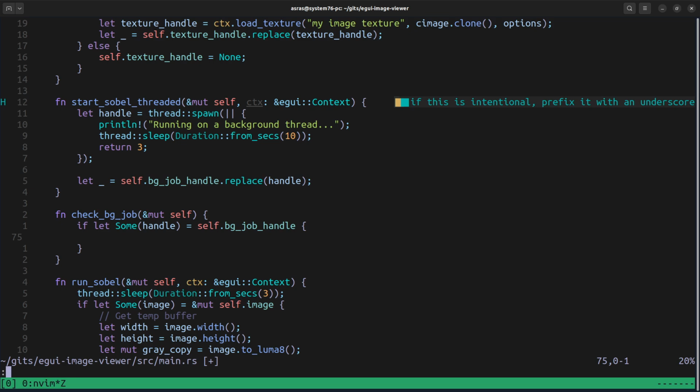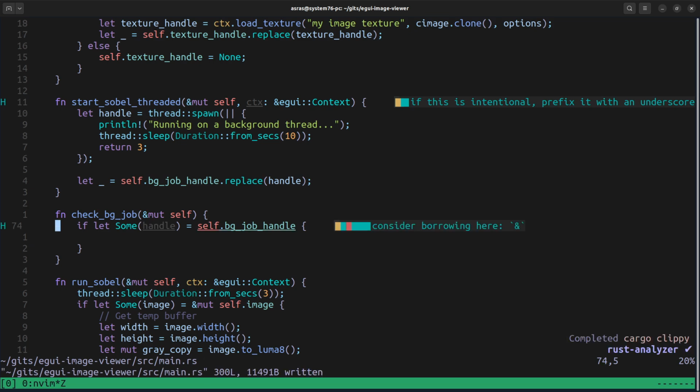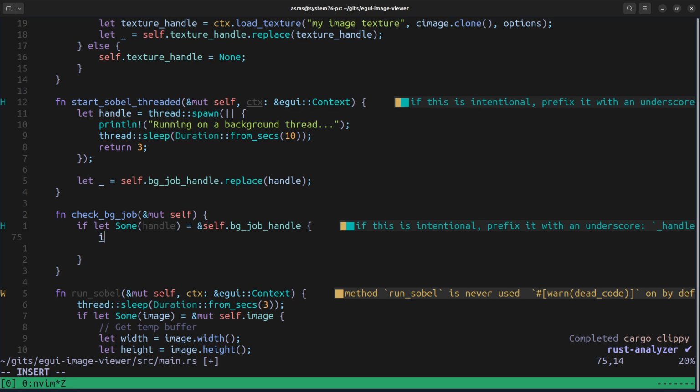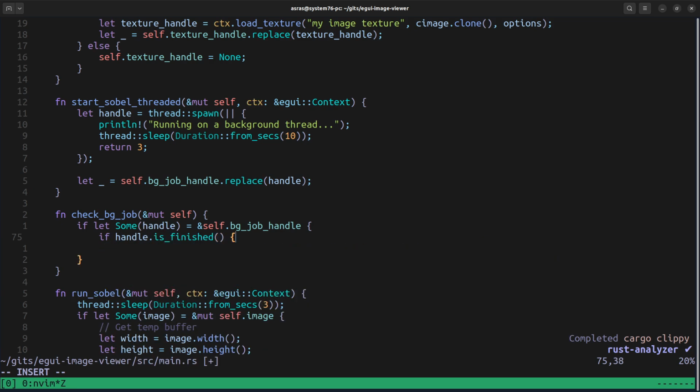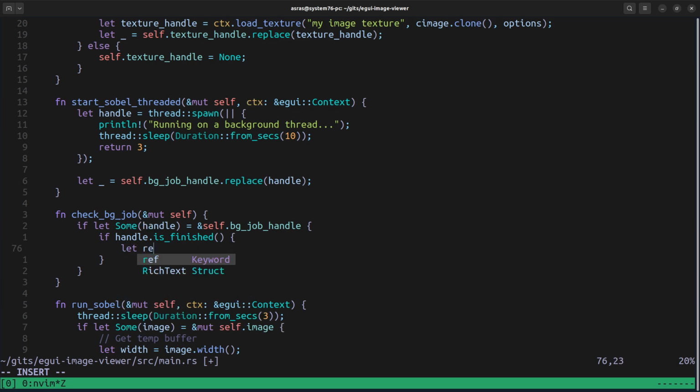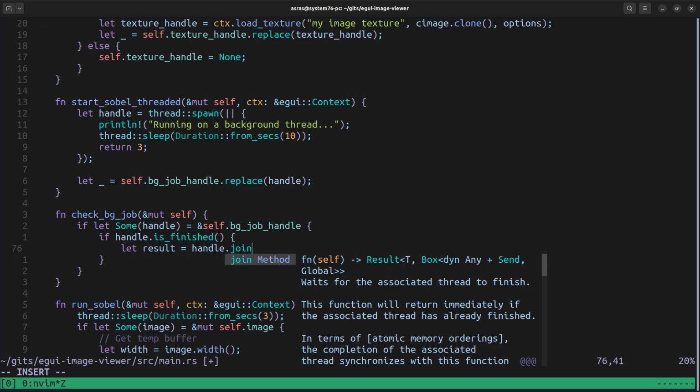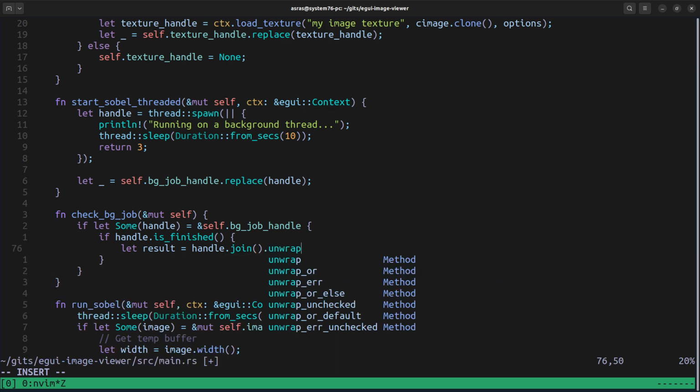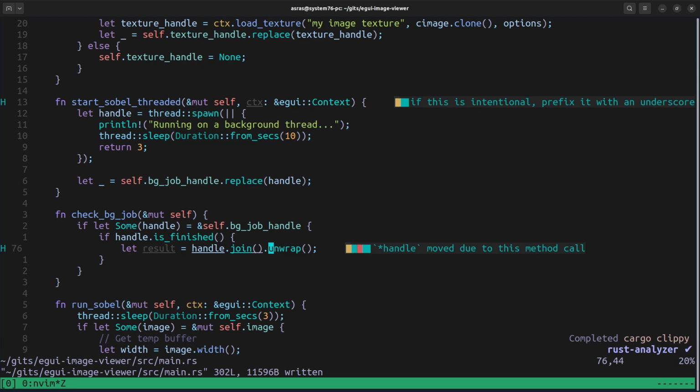Well, so if we call it like in the wrong context when there's no job, we don't accidentally unwrap something or anything like that. So anyway, so if the handle is finished, then we are going to say the result is handle.join, and we'll just assume that it succeeds. I'm not sure in what case it would fail.